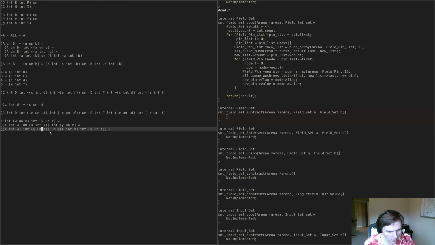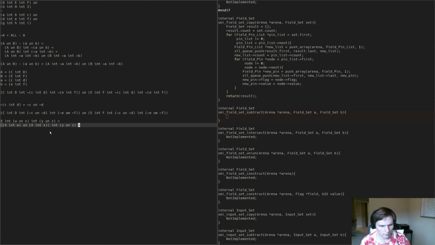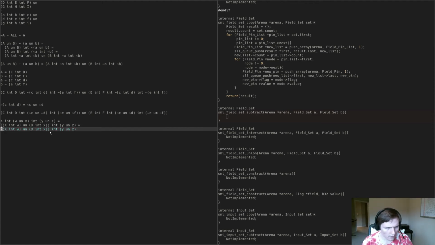Because that gets me with a union on top, but then I still have a union at the bottom that I just put there. Maybe I want to go the other way around. Maybe I want to take this phrase and intersect it with each of these.